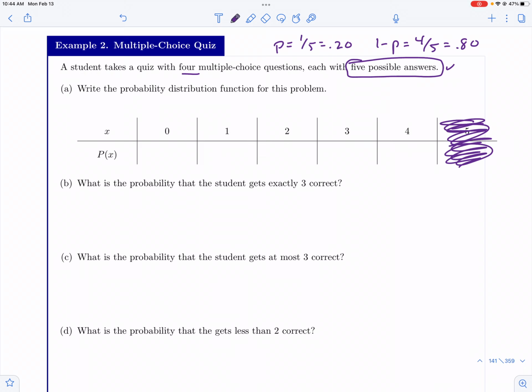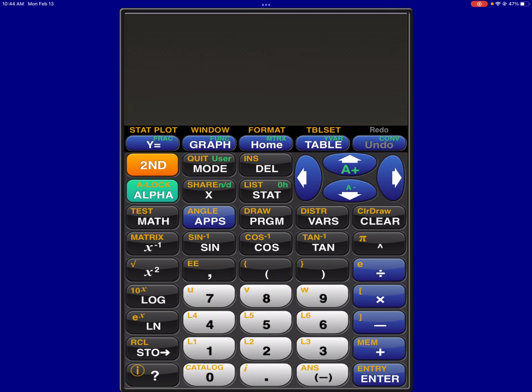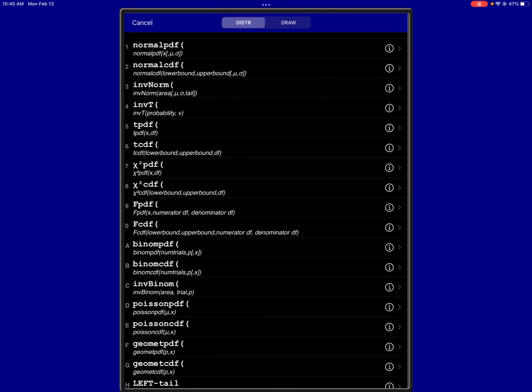So what we're going to do is we're going to use our binomial PDF command 5 times, 1 for 0, 1 for 1, 1 for 2, 1 for 3, and 1 for 4 to figure these out. So if I flip over to the calculator real quick, to find where our binomial PDF command is, we hit the second button and then the vars button, which takes us to distributions. And if I look on my list, and you may have to cursor down, depending on what kind of calculator you have, A and B are exactly what I'm looking for in this case. So A is binomial PDF, B is binomial CDF.